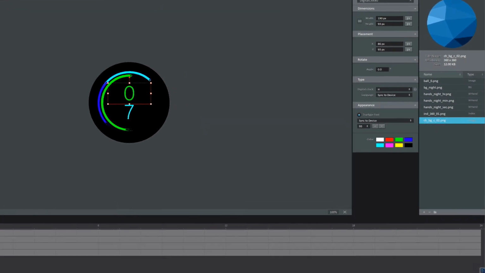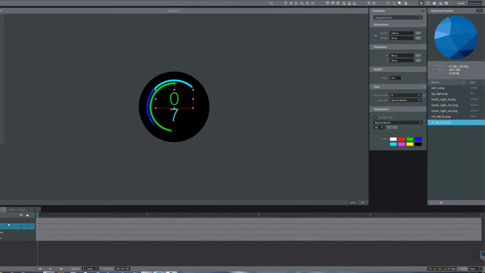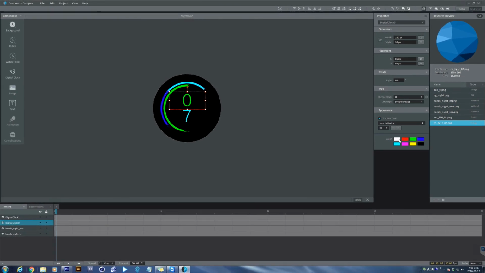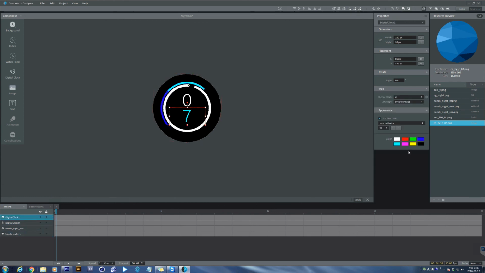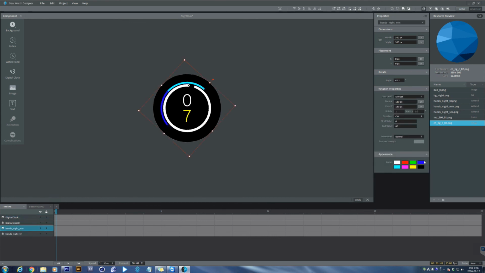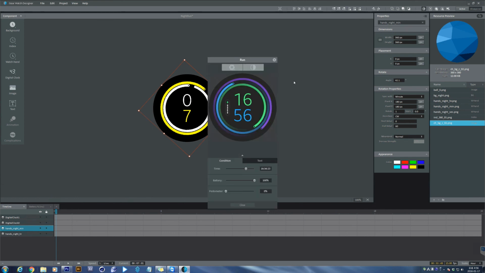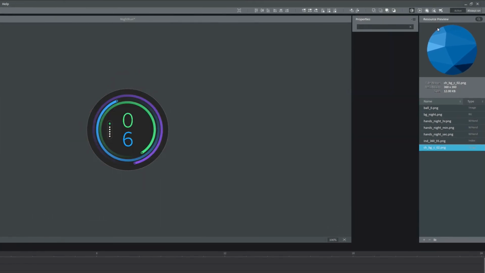I'm going to change the colors here first. Let's make the hour objects white and minute objects yellow. Now let's run to test it. In the Run window, there is the Always On Mode button. Clicking on it toggles between the Active and Always On modes. You can compare both. Well, anti-aliasing is not applied on Always On Mode. Close the pop-up window. Click the Active button to go back to Active mode.